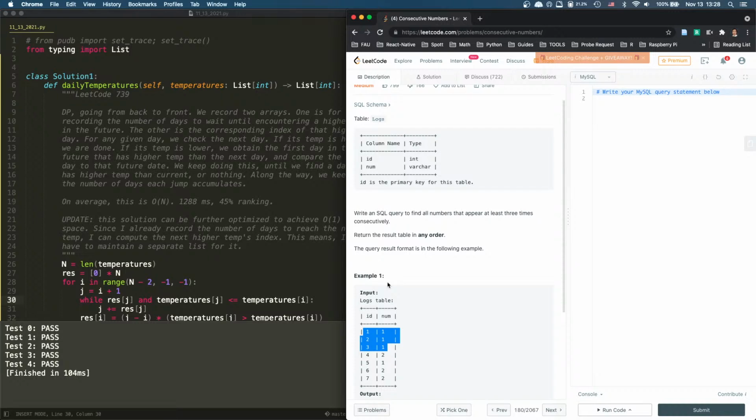So now we have ID and num. ID is gonna be 1, 2, 3, 5. Num is just 1, 1, 1, 1, 1. Right? We don't need it. We just need ID. So I need to say select ID and count, right? Having the count.